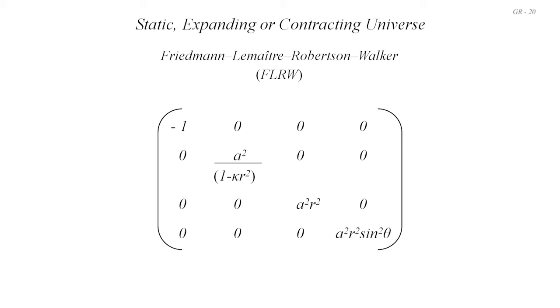I should stress again, this kappa is not the curvature of space-time around a particular mass or region of energy, which is the kind of thing we've been thinking about with Einstein's field equations previously. It is the curvature of space, of the whole of the universe, on account of the mass energy within it. And as you'll see, it's to do with the ultimate fate of the universe.